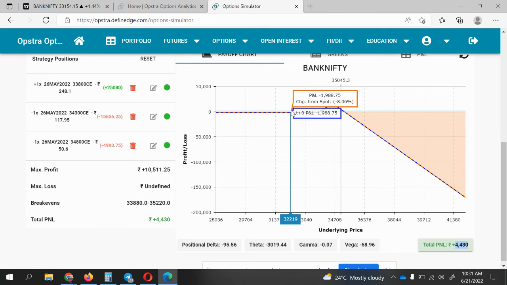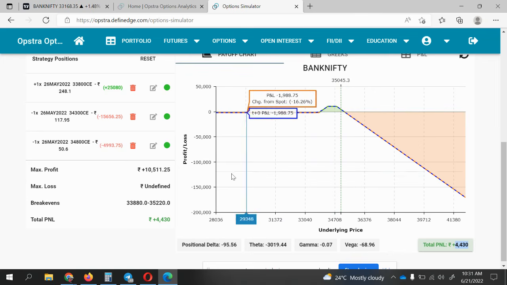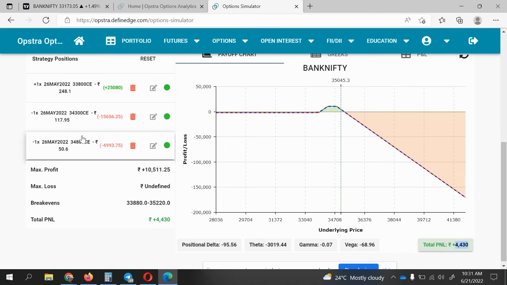But by doing all the adjustments, we were able to make the trade completely green. In one adjustment, we were able to make the put side green, and with the second adjustment, we were able to make the call side green. All right, friends, so do not look at this profit. You should be able to mitigate your loss. Profit is a byproduct. If you are very good at doing the adjustments, I think you will become a successful trader.